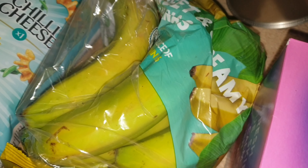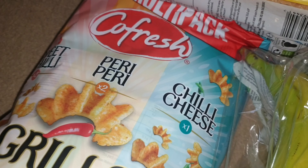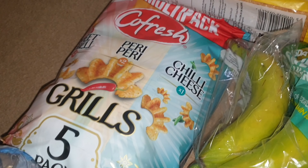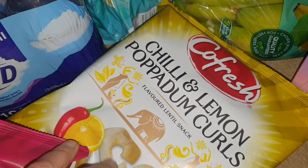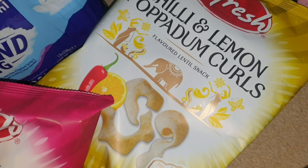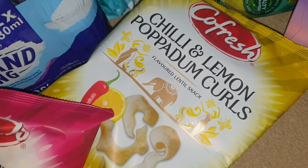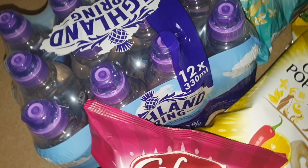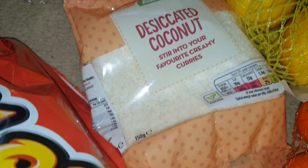I've got a box of tissues, some bananas, and these snacks — I've never seen them in smaller packs before, usually they come in bigger multi-packs, so I had to pick these up; I think they were on offer for about a pound. I ordered different poppadoms but they sent me these poppadom curls as a substitute — again, my fault for not checking the list. I've also got some small bottles of water for packed lunches and some desiccated coconut, which always comes in handy around Eid time.